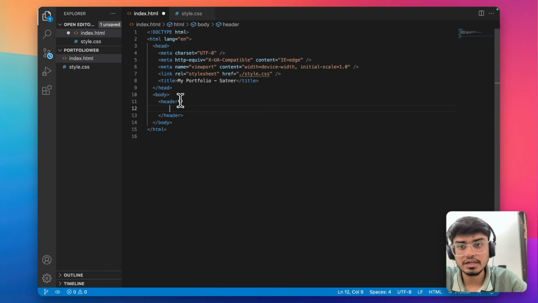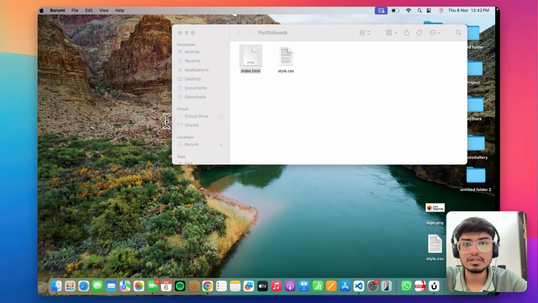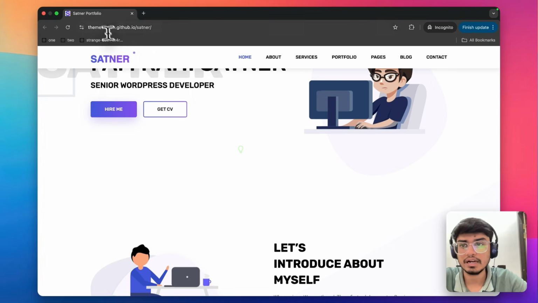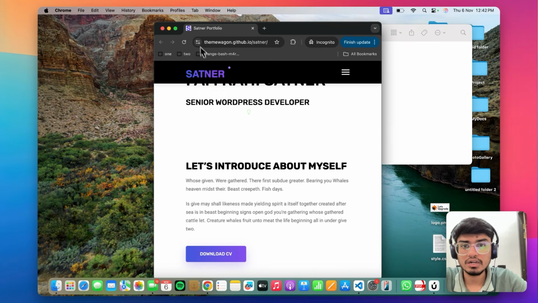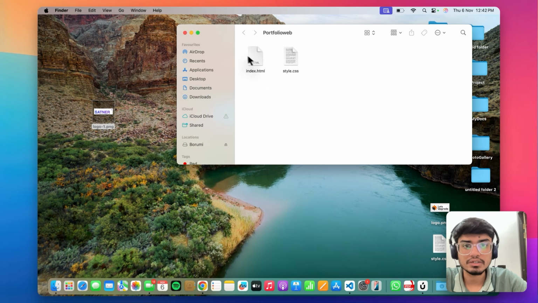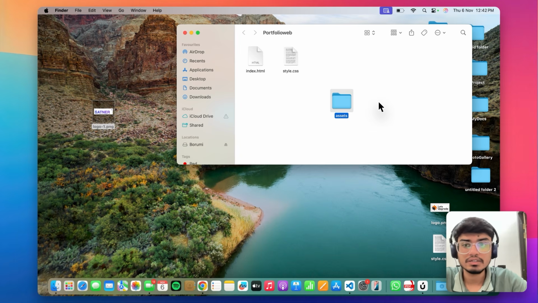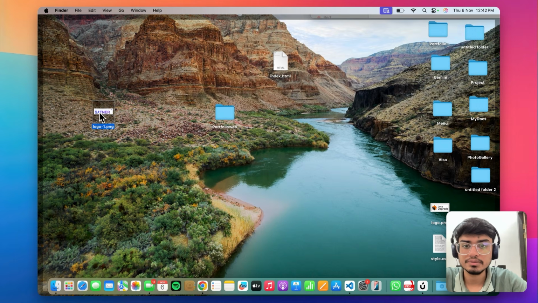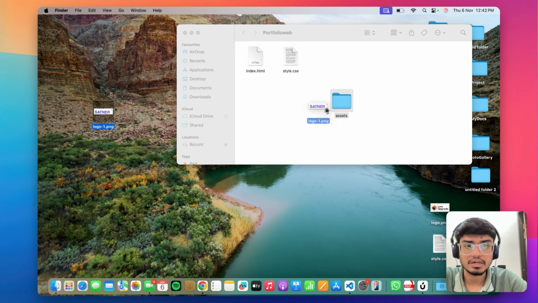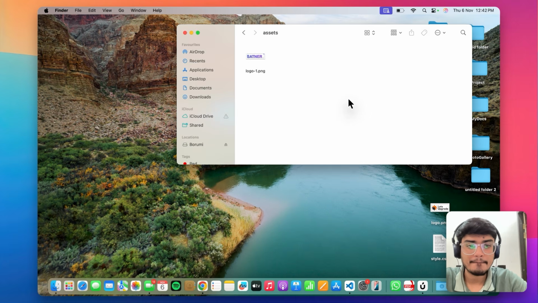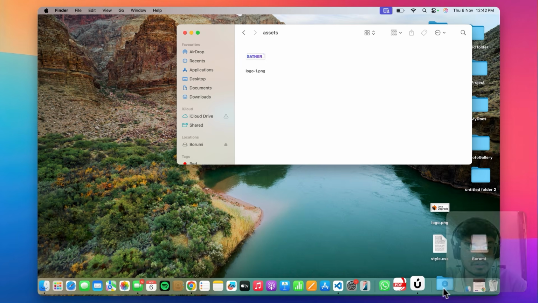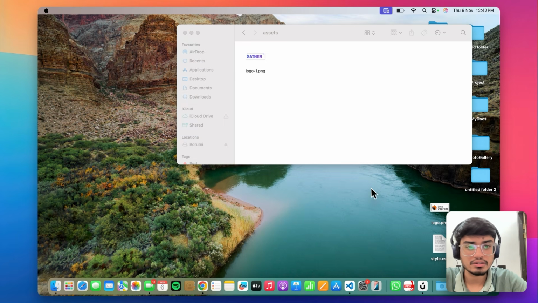Okay, so inside this header, the very first thing that I want is this Satner logo. So I'll try to copy it so I can get this logo over here. I'll make a new folder and call it assets, and inside this I'll move the Satner logo. One minute, let me check if it's fine.